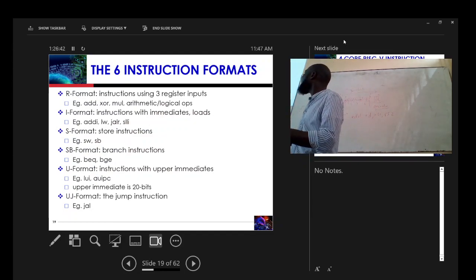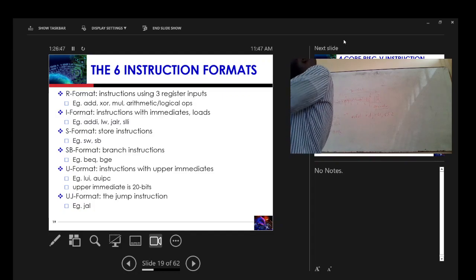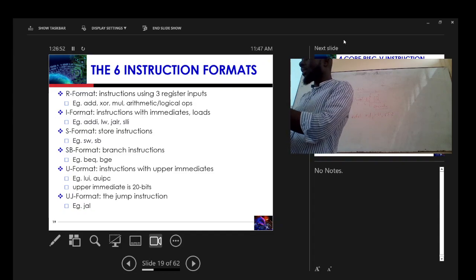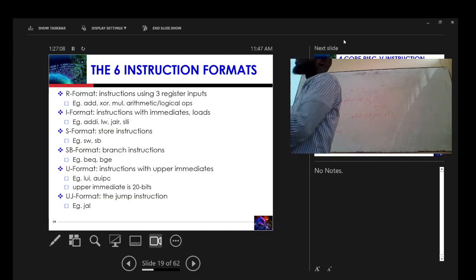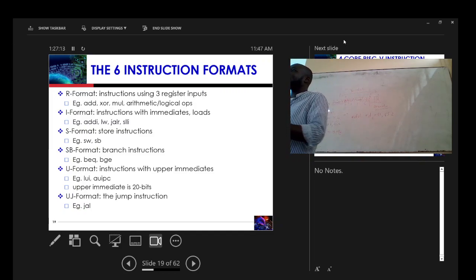Okay, so now, as I said, we have the R format instructions. The R format are just registers, right? If you look on your sheet, once you see the format is I, R, all those ones, once you see an R, it means that we are operating on three registers. One is source address, one is destination address, one is another source address. Right? Do you understand?